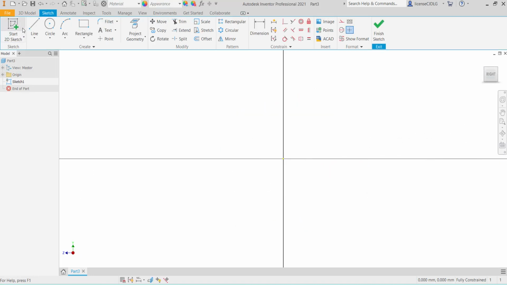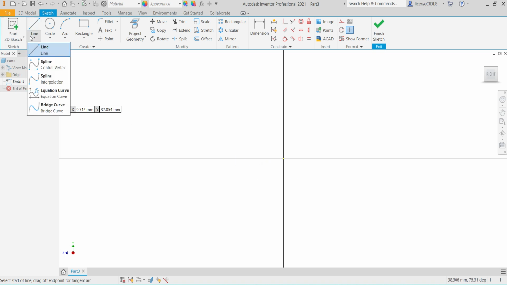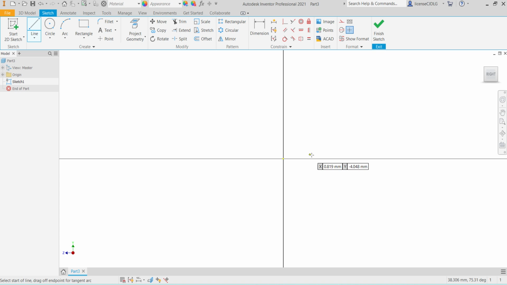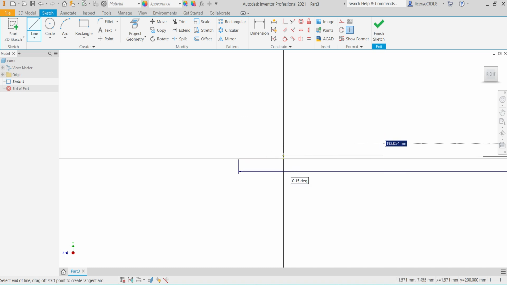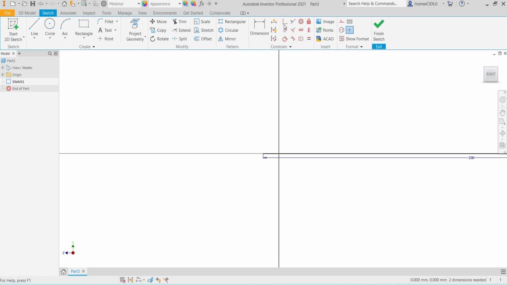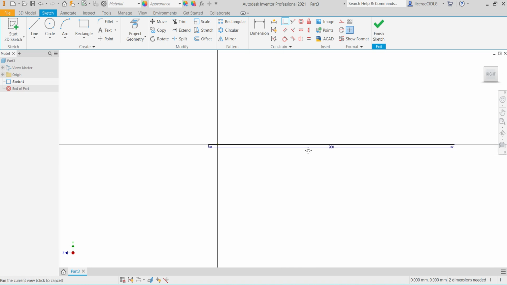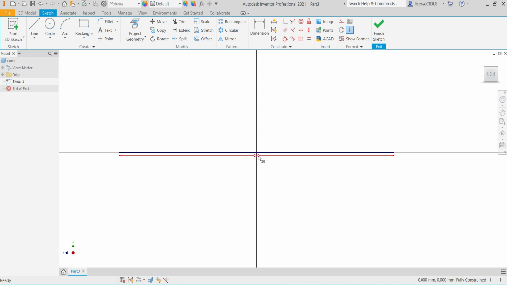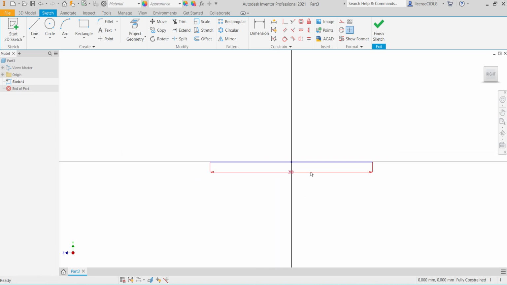Select plane, select line, length is 200 mm. Select the origin point.